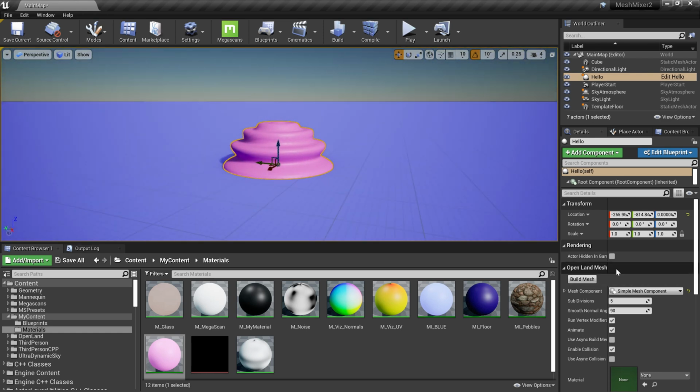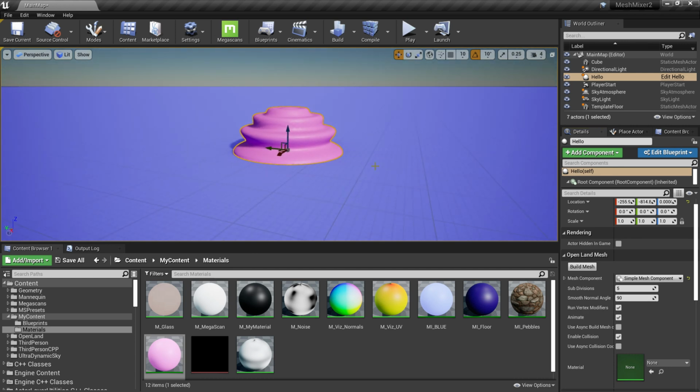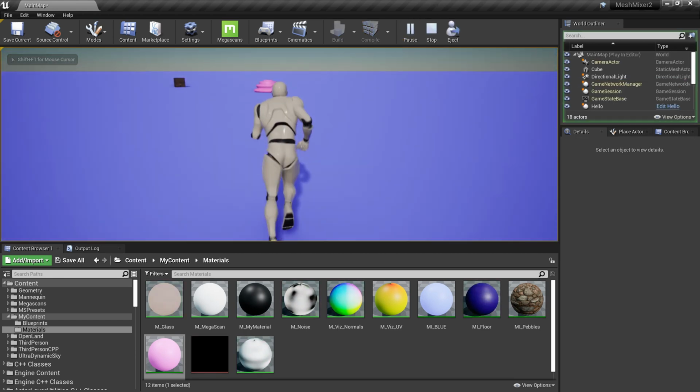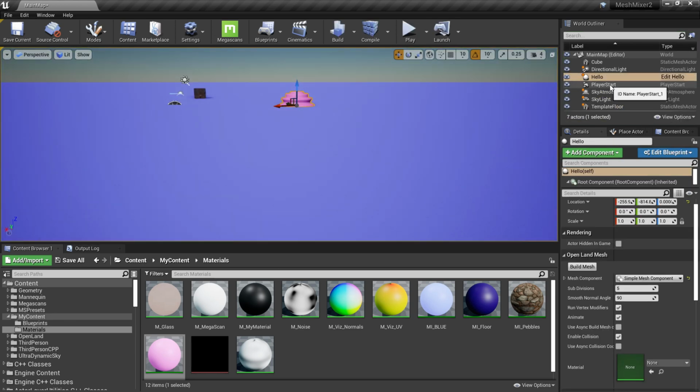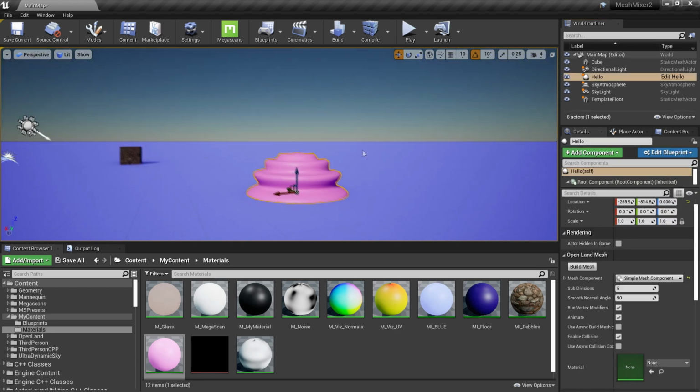You can see that. And when I select here, I have some options, like subdivisions, 5, and there are some smooth angles. Basically we have some options, like we can animate it. Then when I run this, let's say Alt P, okay, it's over here. All right, I think I have the play start. I'm gonna delete that, so can I directly jump over here? All right, I'm gonna play it again.